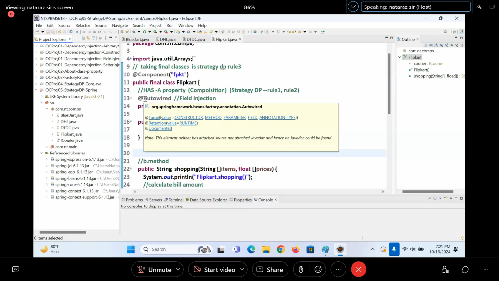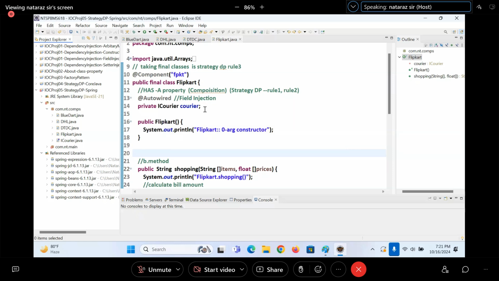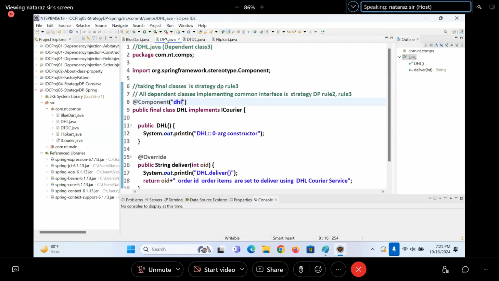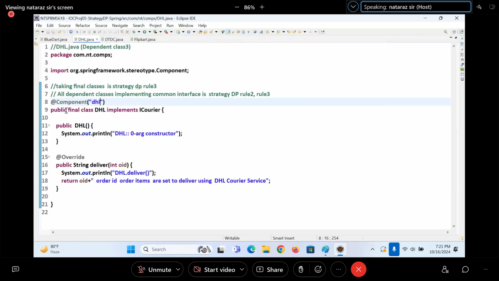But one problem is there, if you notice it. Can anyone guess what that problem is? What is the has-a property type here? ICourier. How many dependents are there of type ICourier, boss? Three are there.